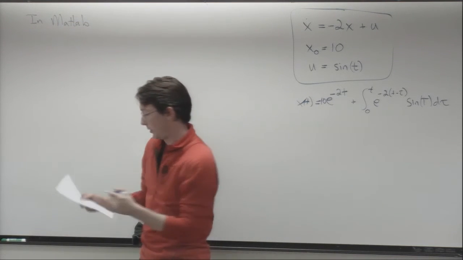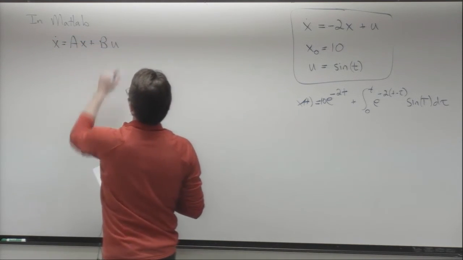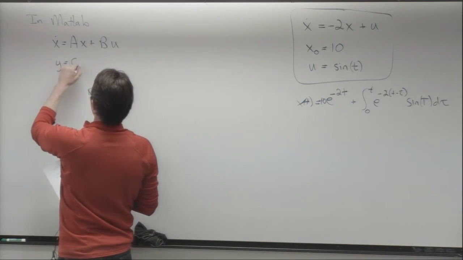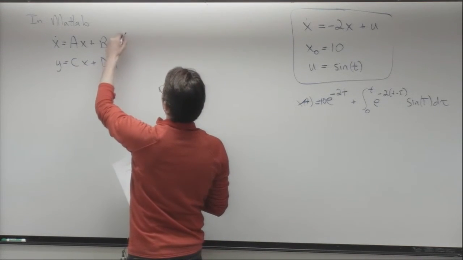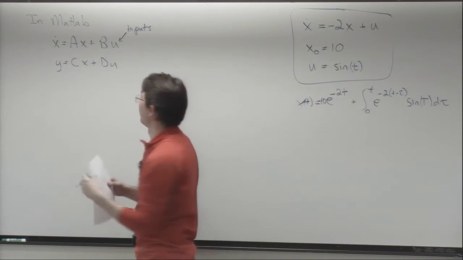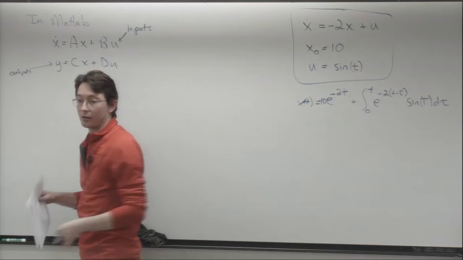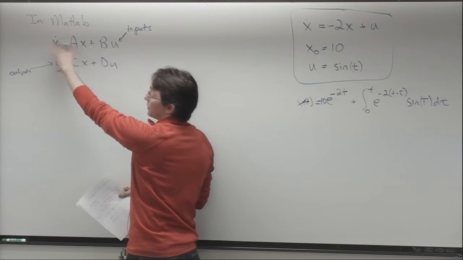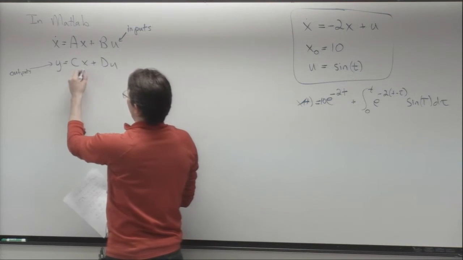we typically will write down our system like x dot equals matrix A times x plus matrix B times u. But then we'll also have an output equation, which is y equals Cx plus Du. And the way we think about this, u are the inputs. These are the things you get to force or change or control. And y are the outputs. These are the things you get to measure or sense or detect. So in a system, u's are the things that you get to force your system with, and y's are the readouts of your state, and x is your internal state.